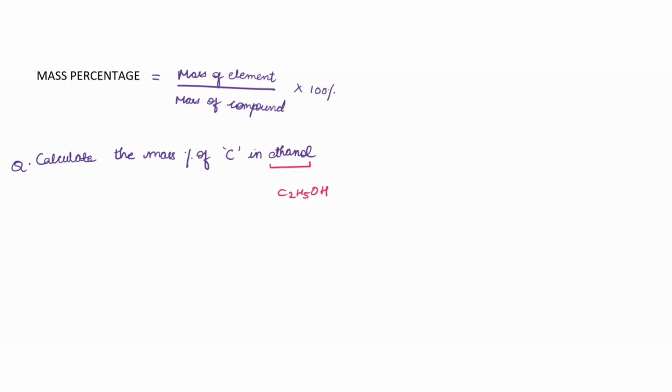So it is C2H5OH. So 2 times 12 plus 5 times 1 plus 16 plus 1, because it is C2H5OH. So what do we get? 24 plus 5 plus 17, which gives us 46. Easy, isn't it? This is why you should watch the first lecture carefully and practice more questions on how to find the molecular masses of different compounds.